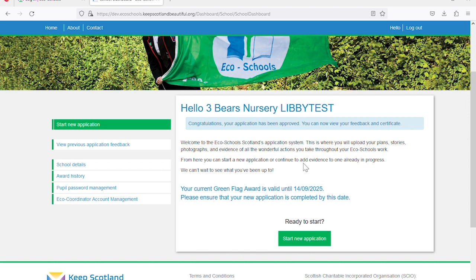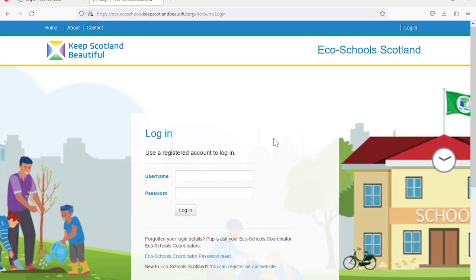So that's it to show you the educator side of the application system. I'm now going to show you what the pupil side looks like. Okay, so let's have a look at this from the pupil side. So to log in as a pupil, first you need to log out of your educator side if you're already in that. If not, just go to the login page as normal, but you're going to type in your pupil's login username. So that's the one that we'll have set up for you. So as I said, you need to email us to request that. You can then input the password, which we'll have also sent you, and you can log in.